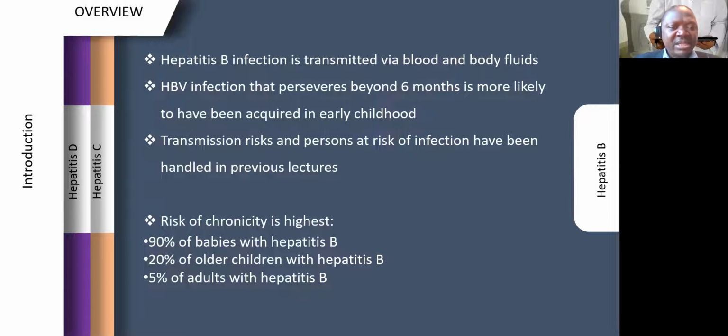But in a nutshell, the risk of chronic infection, in other words, if somebody had acute hepatitis B, what is the relative risk that that person will go on to having a chronic infection? One, there's about 90% chance that if a baby had the infection, then they would go on to having chronic infection. 20% of older children will progress, okay? Whereas only 5% of adults, in other words, because your immune system is great, if you had the acute infection, you are more likely than a child to clear the virus from your system. So less with higher numbers of age.